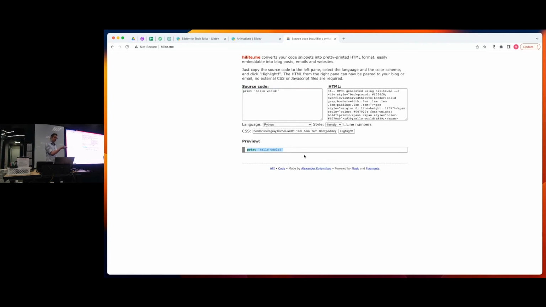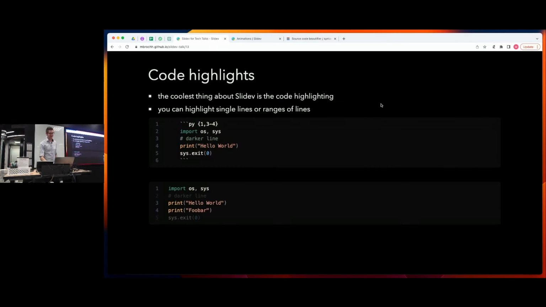When you paste this into Google Slides, it has the colors. Then I still need to change the font, and maybe the code is so long that it doesn't fit on the slide. Then you have to reduce the font size to like size 4, and then it's useless because nobody can read the code on your slide anymore. So Slidev basically solves all of that in one go.